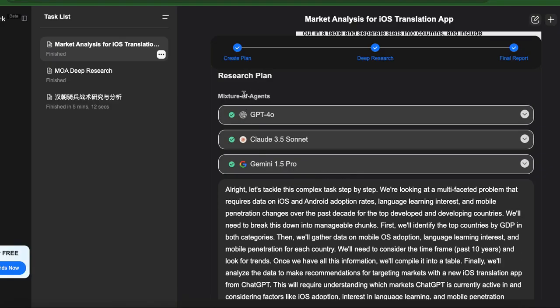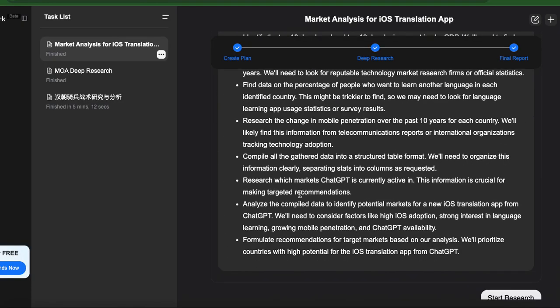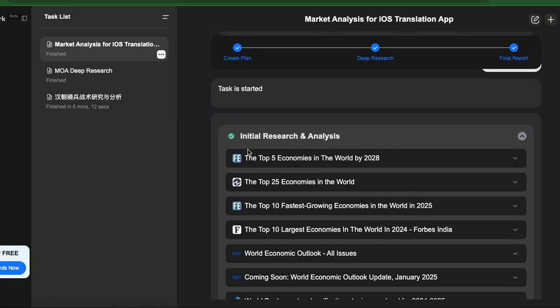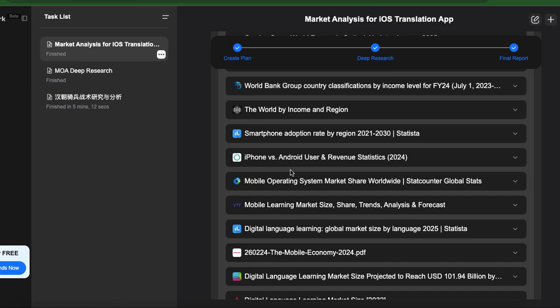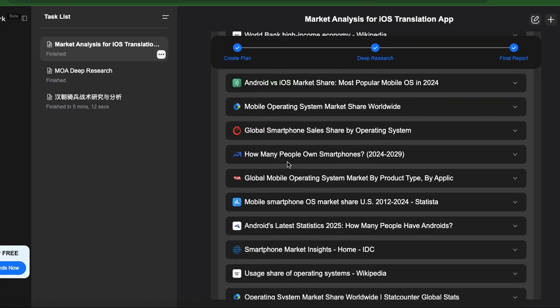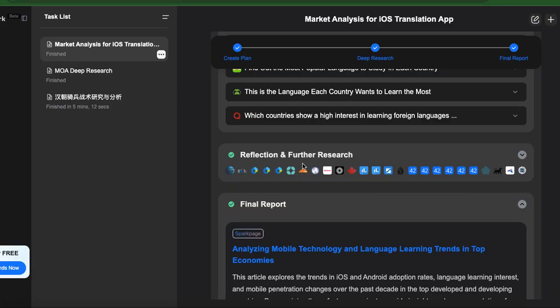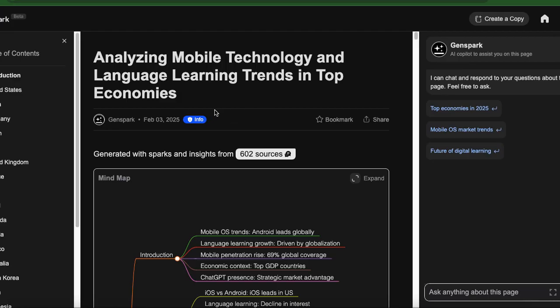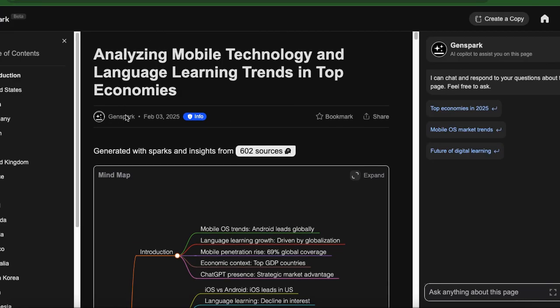Well, clearly, it leverages a mixture of agents, at least these 3 large language models. And then there's a button Start Research. That's the, well, human in the loop confirmation. And then we could see this list of sources. Let's see how many of them. And then also some other sources. At last, the final report is done. And if we press more... well, let's not wait. Okay, so this is the final report.